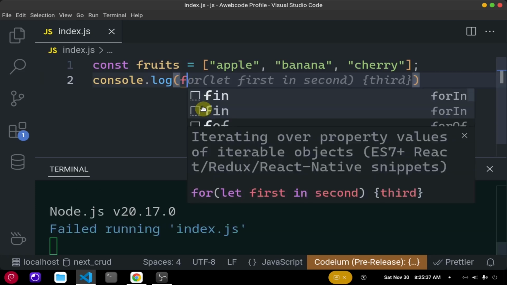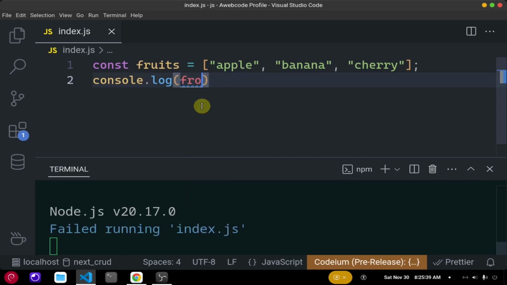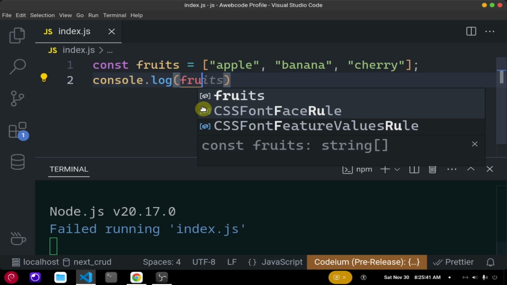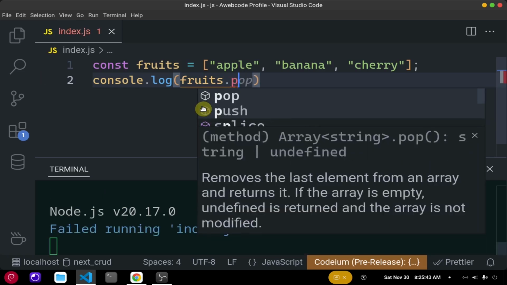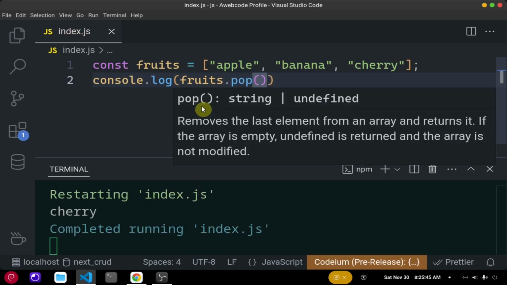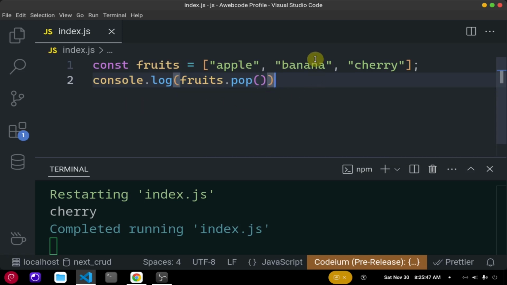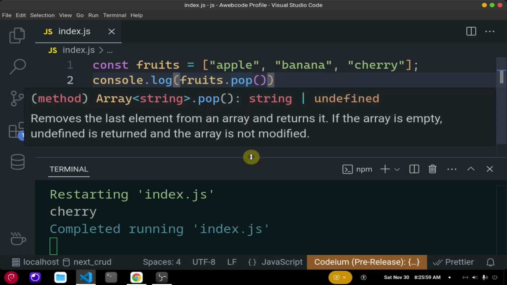Now we'll discuss the pop method, fruits.pop. It will remove the last element of our array, which is our last element, and return the removed element from our array.